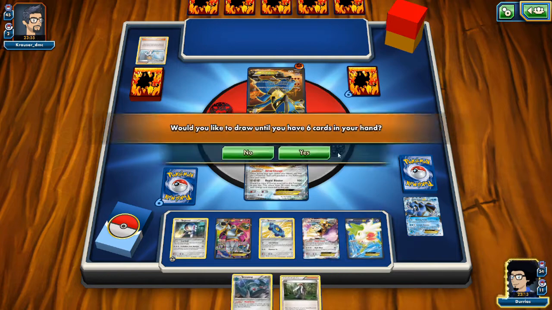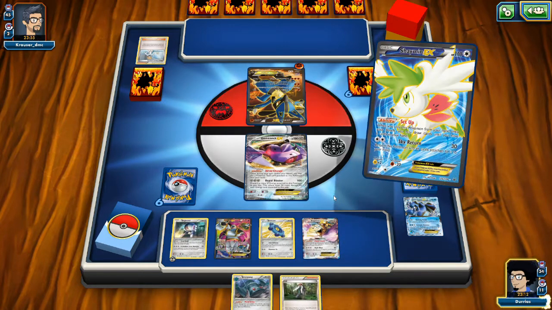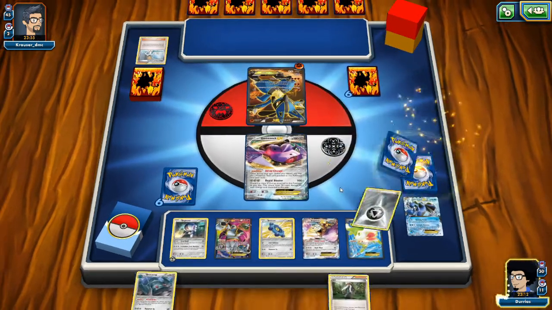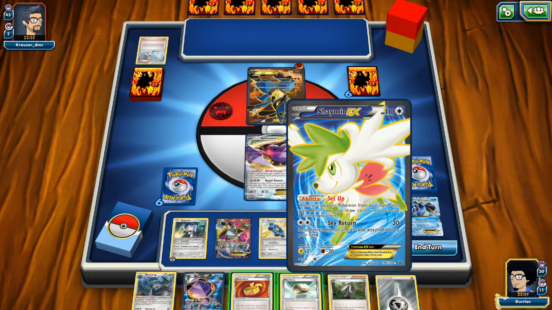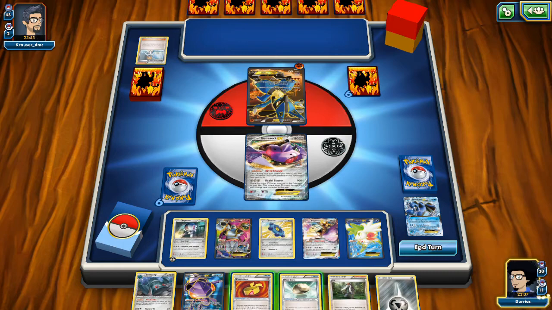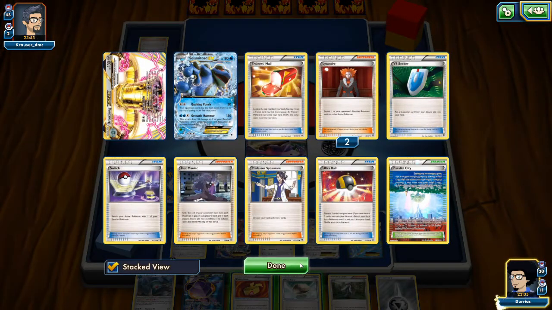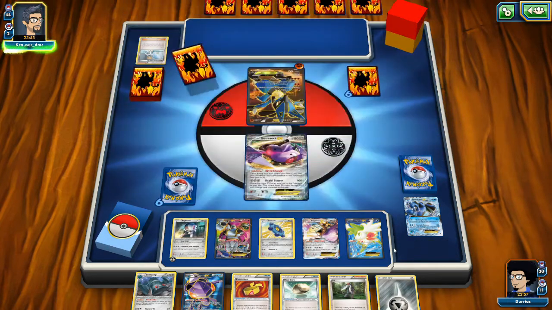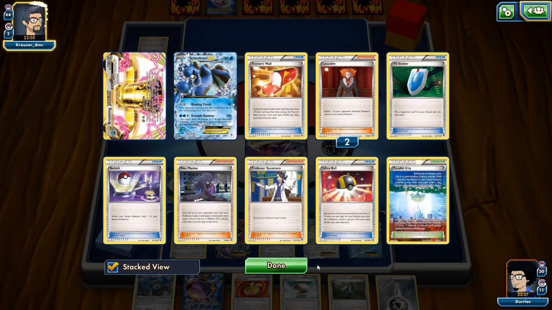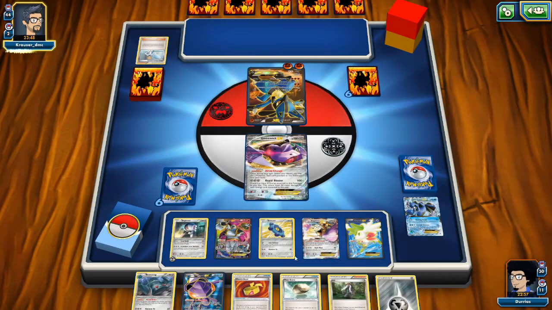Hopefully we can find our Skyfield. I didn't really pay attention. Didn't really see if it's in our deck or not. There is a Flowstone for our Genesect. Excellent. So we will end our turn here. In the next turn, we will have to pick up possibly our Shaymin to draw some more cards. We need to get some energy in the discard pile here, because we have none in the discard pile, which has me worried a little bit.